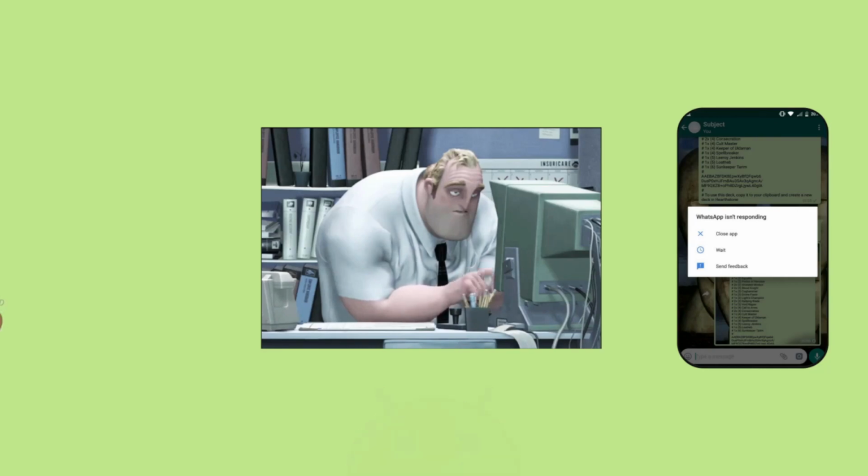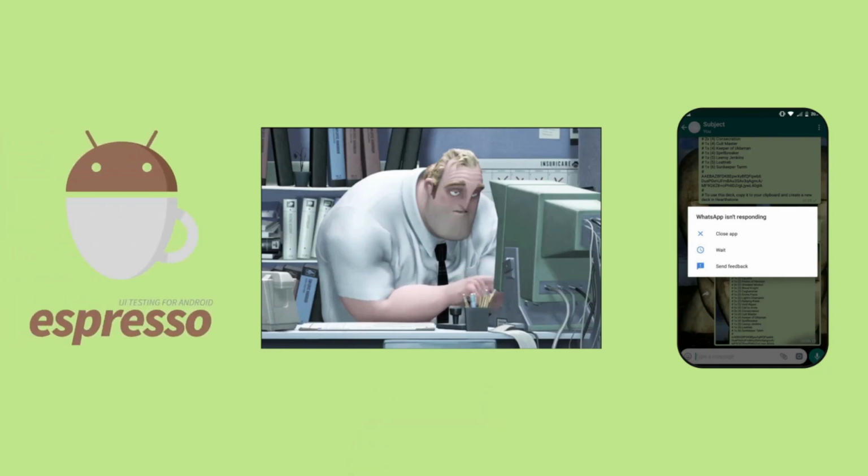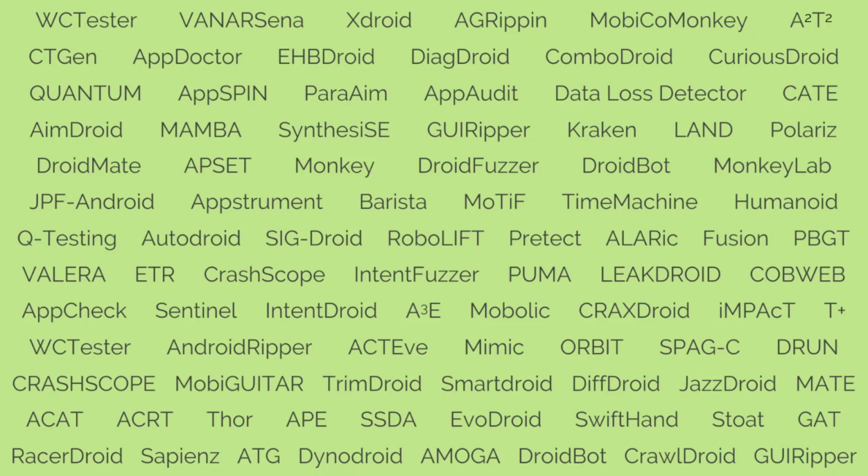Espresso is a popular UI testing framework for Android apps. It provides an API to help developers write concise, reliable, and human-readable UI tests. Multiple automated tools have been proposed in recent years for testing Android apps and improve their quality. Nevertheless, just a handful of those tools target the Espresso format. What is worse, not all of these tools generate test cases in an executable and human-readable format. Therefore, many of them do not shield their test cases in a format that motivates developers to read and modify such tests later on.